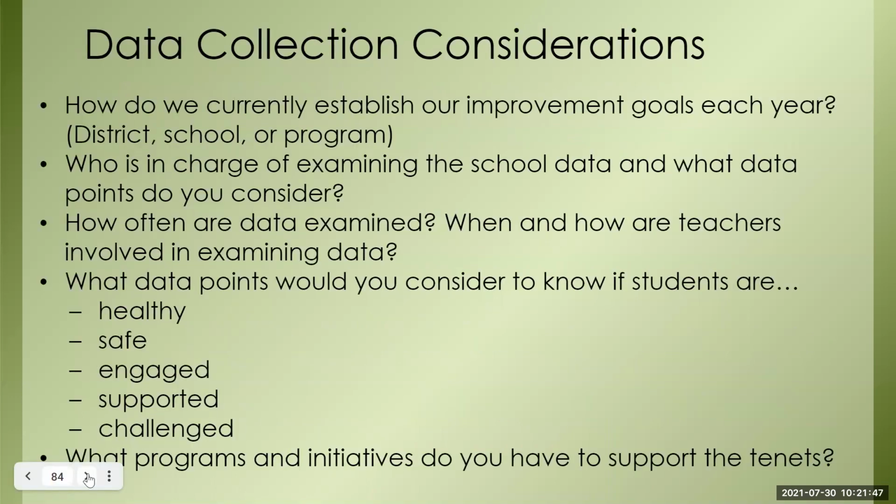So some things to consider as you collect your information. How do you currently establish your improvement goals each year? Are they done in a silo? Do you have a team? Are you looking at multiple points of data? Are you considering the 10 components and the 5 tenets? How does that currently happen? Who's in charge of examining your school or district data, and what points are you considering? If you're only considering your academic points to make some decisions, we're missing out, and we're not going to get very far if we don't have those other needs met, because it does certainly impact those academic pieces.